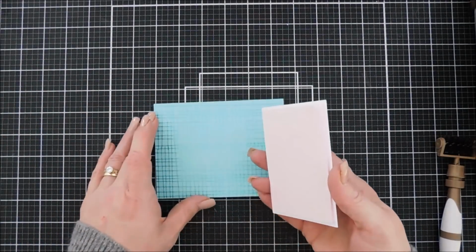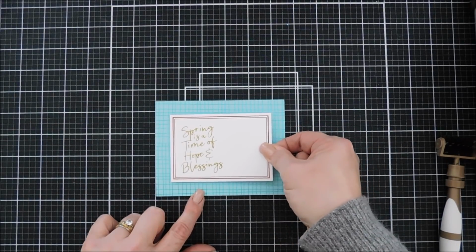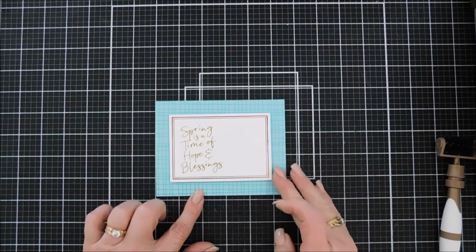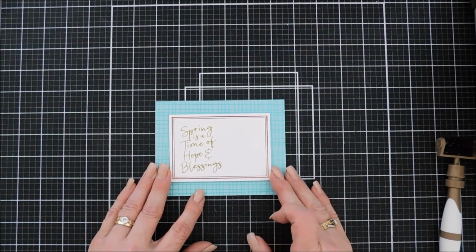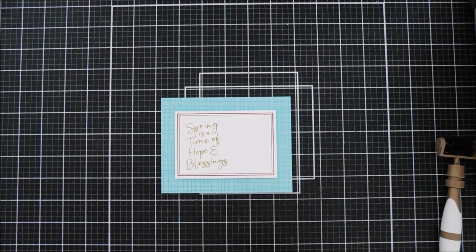I'm going to go ahead and pop this up with a piece of foam adhesive. It's double-sided foam tape, actually. Single-sided, I add another layer of adhesive with double-sided tape. Place that in the center of our panel, and I love the colors.